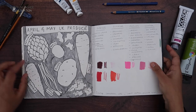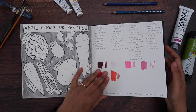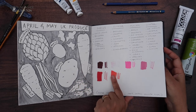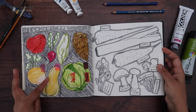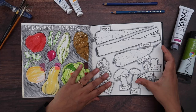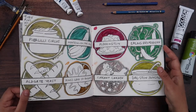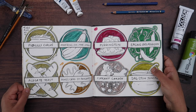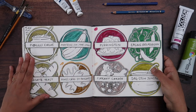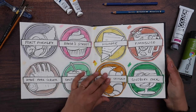Perhaps this is something I should revisit. I've obviously got all the things down here — everything is prepped, I just haven't actually done it. So maybe I should do that. Here I've actually tried some alcohol markers I got, and I did regret it because they literally bled through onto this page that I rather like. Because I've got April and May UK produce and then February produce, so obviously I was going somewhere with this. I really like this page as well — I might do some more pages with just black and white and grey. Really enjoyed this page. This is actually an idea that I had that I did send a proposal in to TfL, which is Transport for London, and they shot me down — they said they already have people they work with and they're not interested in working with anyone else. So these ideas, one day I will take to fruition in some way. Keep an eye out for that — these will be coming soon at some point.